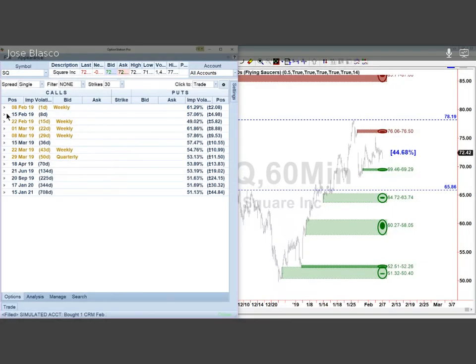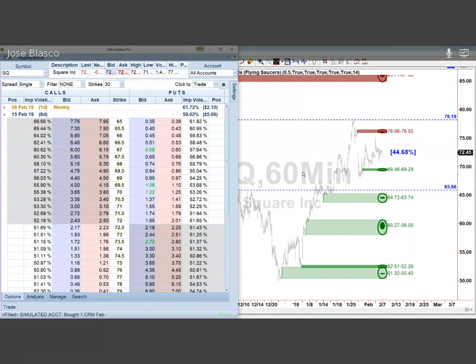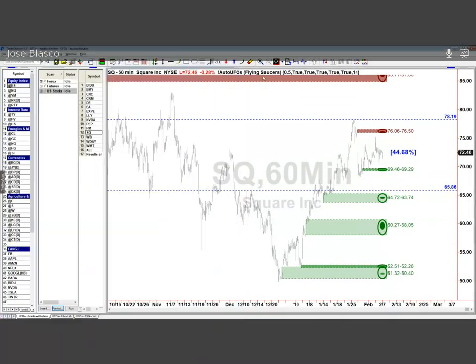So it's looking like we may have another opportunity with SQ, Square Incorporated, and this is a trade that we're gonna plan right now. Speed of the light, we got 3 minutes left, so we'll take a little more probably, but we'll plan it quickly so you can execute it quickly as well. Okay, so we have 79, 78. The plus sign, in case you haven't guessed it, means buy. The minus sign means sell. Okay, and we're gonna be using February 15 expiration, and this is an iron condor.